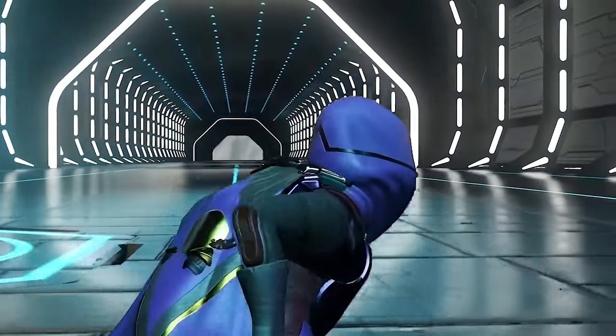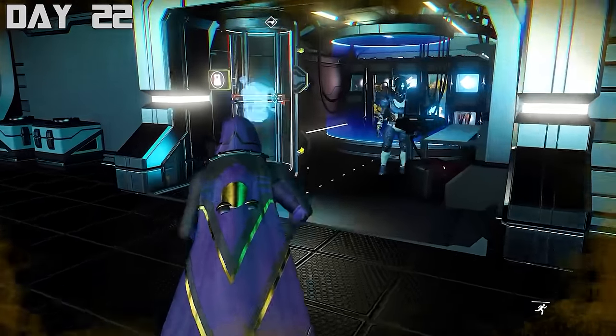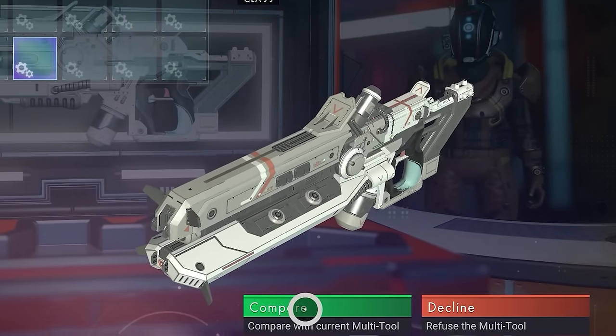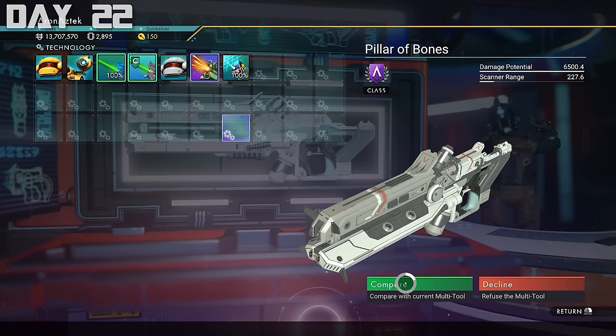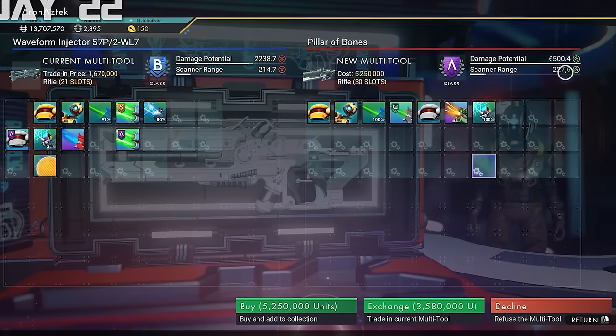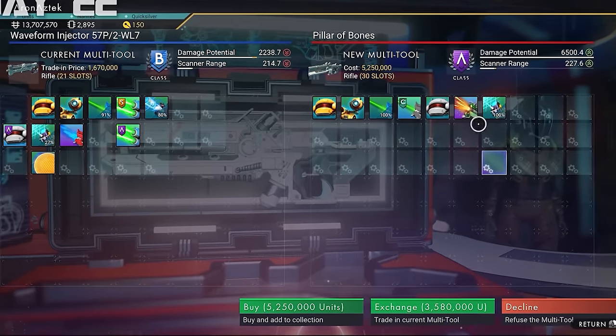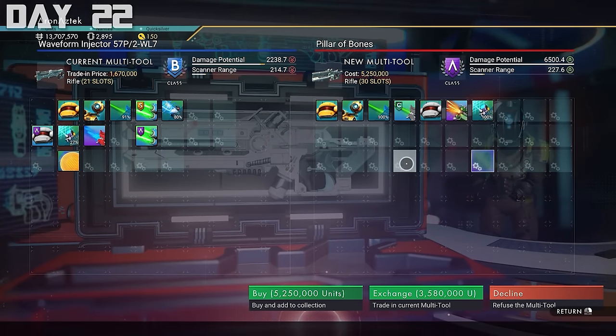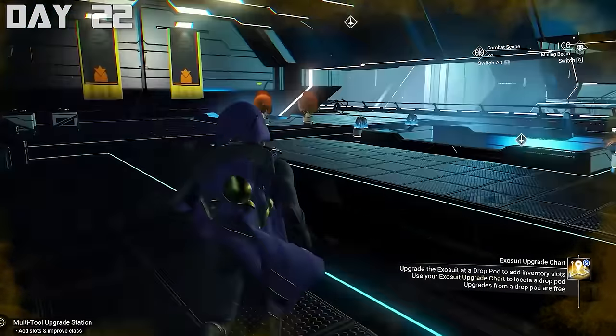That's pretty disappointing. But our luck was definitely not over. We went and visited the weapons terminal, checked out the rifle that was inside, and it was an A-class with a damage potential of 6,500. Holy crap, 6,500 damage potential? I need this gun. Luckily for me, this time I had the cash to be able to buy this. We didn't need our other tool, so I just exchanged it for this.